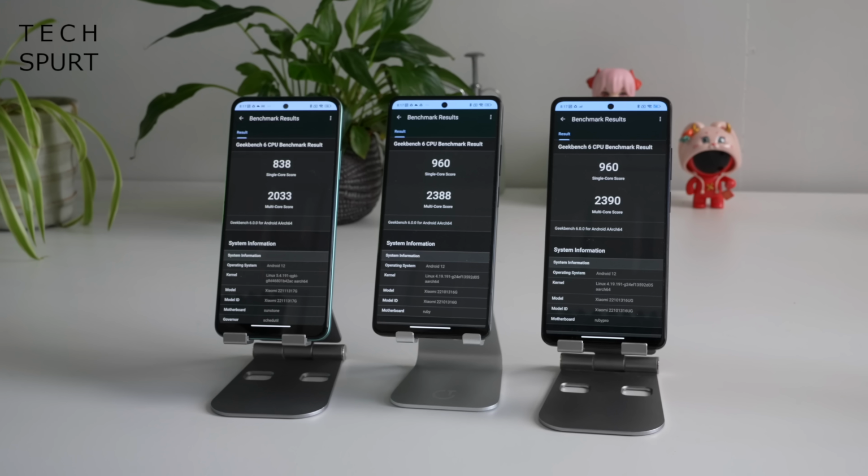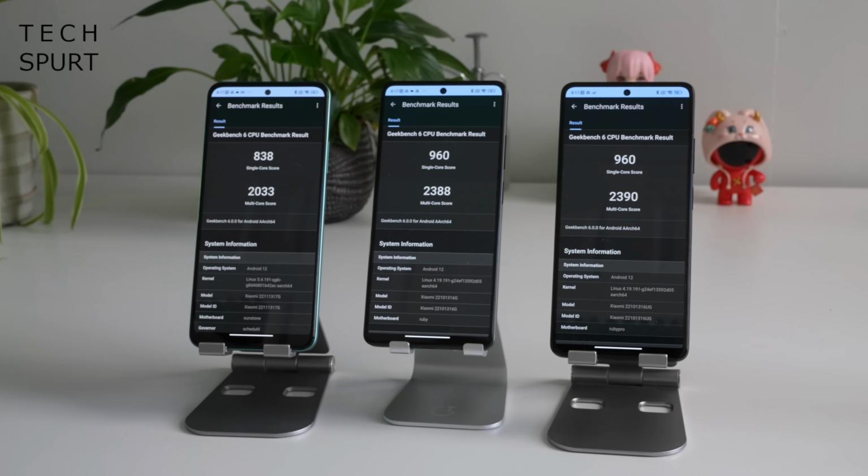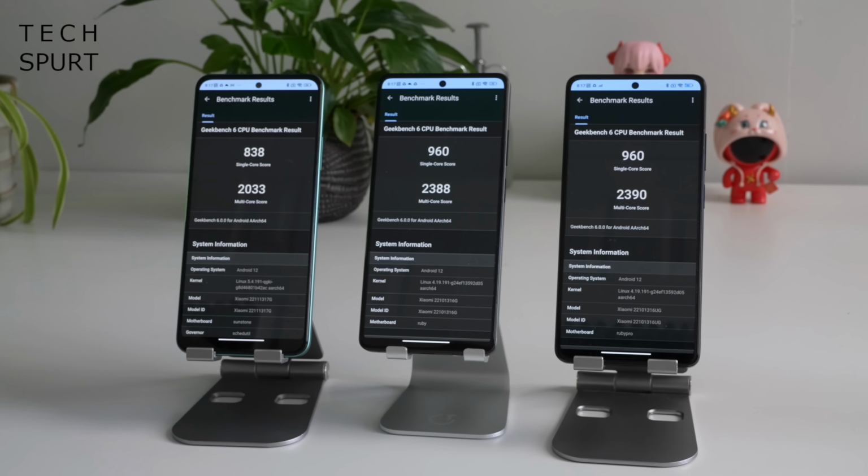That's powered by a Snapdragon 4 Gen 1, which is comparable to the Snapdragon 695, which is packed into all kinds of budget and mid-range blowers last year. And in comparison, the Pro and the Pro Plus are powered by MediaTek's Dimensity 1080. So as you can see, unsurprisingly similar results on the Redmi Note 12 Pro and Pro Plus. Unfortunately, regular Redmi Note 12 5G not quite as capable, although it's still absolutely fine for your everyday shenanigans, your messaging, your web browsing, your media streaming, all that good stuff.